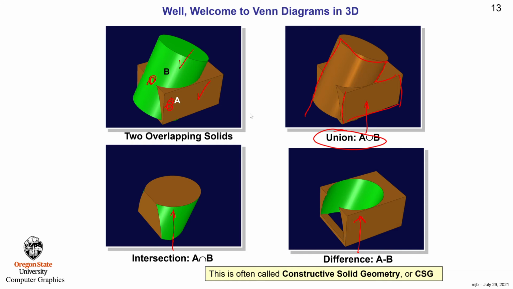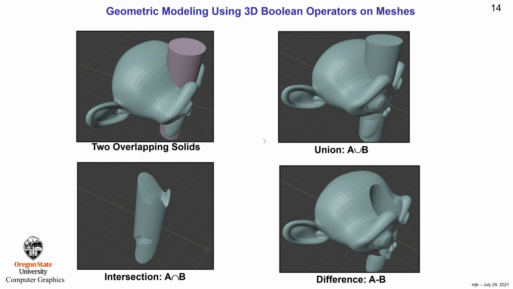And I use intersection every so often just to see if two objects are interfering with each other. That's how you find out. You take their intersection in the solid world, and if there's anything, then they're interfering with each other. Anyway, in the CAD world, this is sometimes called CSG, or constructive solid geometry. But essentially it's 3D Booleans. Yeah, here we're doing it in Blender, doing goofy things like taking a hole out of the monkey's head or finding the intersection of the cylinder in the monkey's head. Yeah, I can't think of a good use for that either.